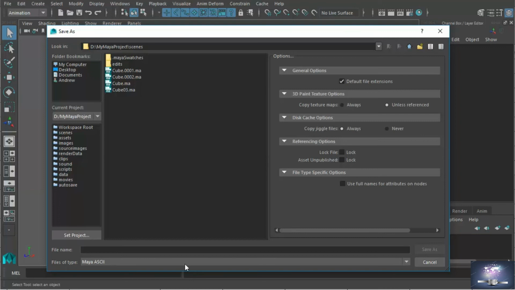The main advantage of using Maya ASCII is the file will be backward compatible. What that means is, even if you have created your file in a latest version of Maya, you will still be able to open it in an older version of Maya. So make sure that you enable the autosave feature, make sure that your undo is enabled, and make sure that you save your file in Maya ASCII format. So this concludes this video on saving Maya files.